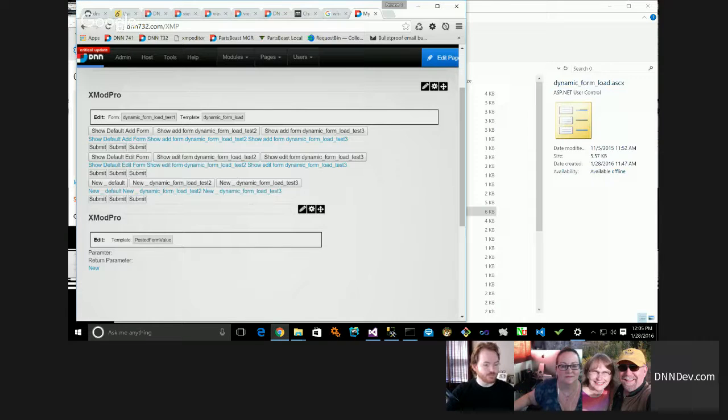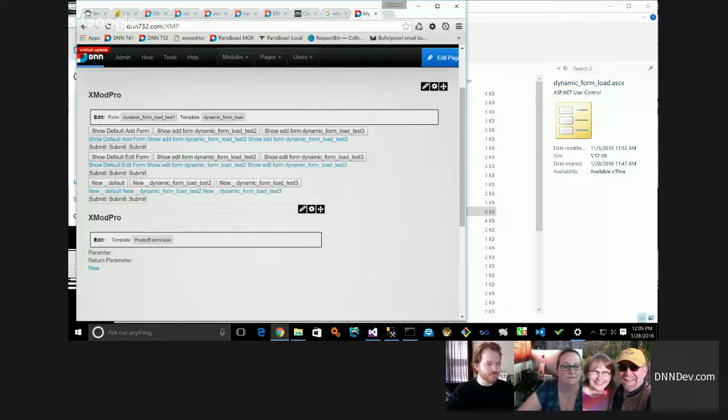Let's say you have a template that has a list of books and a list of authors. Up until now, you could only have one form associated with your module instance, so you could choose to have that add button allow you to add a book or to add an author, but it had to be one or the other, not both.